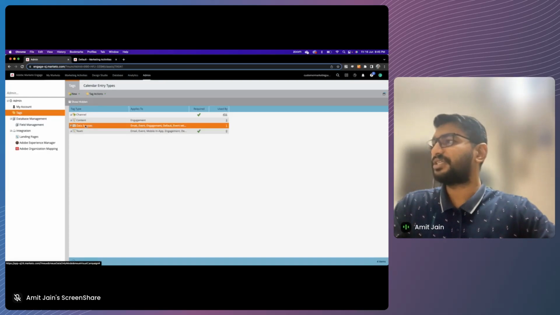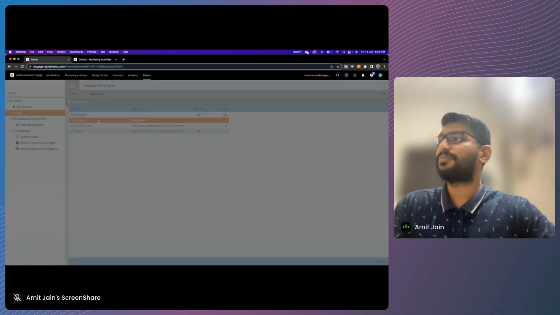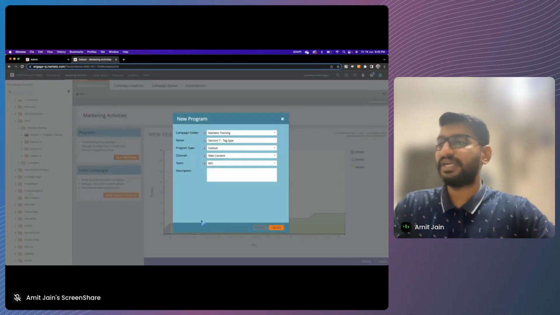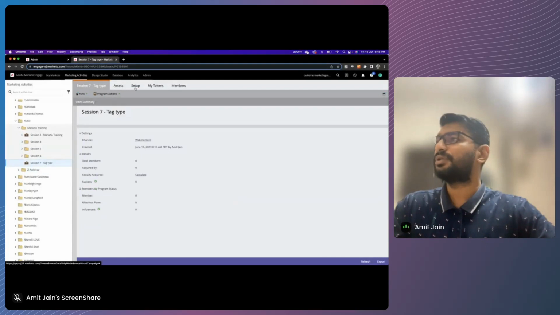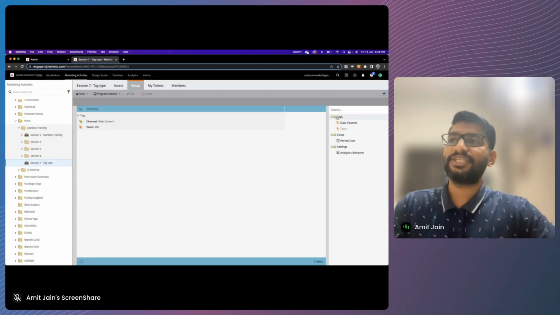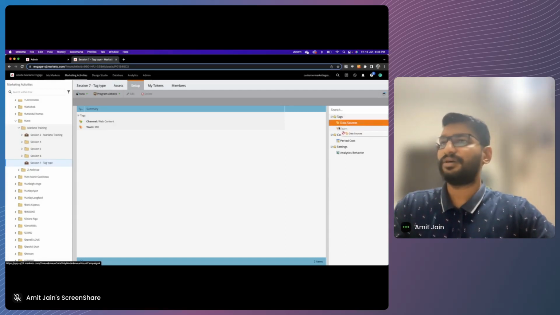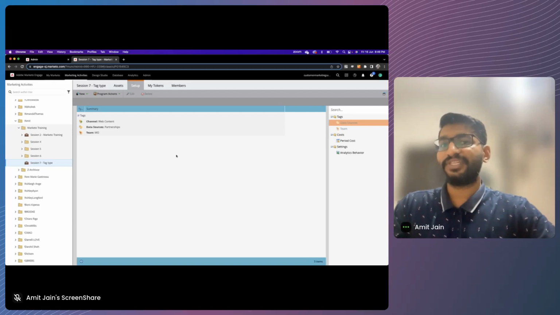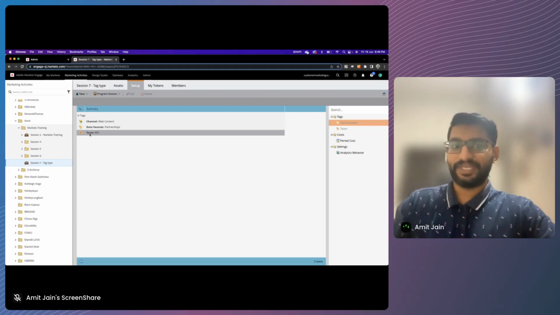If you see here, we have data source and content, but these two tags are not mandatory, right? These are not required. That's why you don't see that here. But if I go ahead and create it, and just in case you want to add that tag, what you have to do is go to the setup tab of your program, and then from the tag section you will see that, right? A data source, you can select that data source as partnership, for example, right? From here you can add that tag manually if it is optional, but if it is mandatory, you are required to select that tag during the program creation itself.